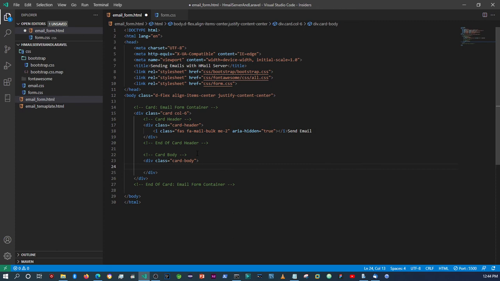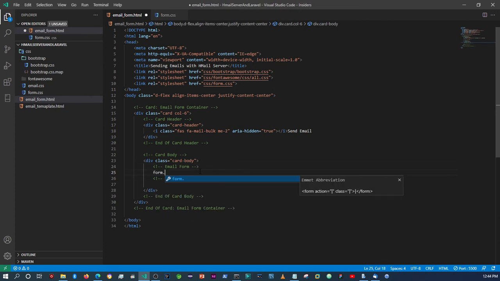In here is where the email form will go. So form, email form.